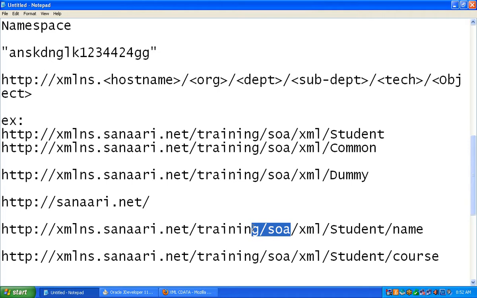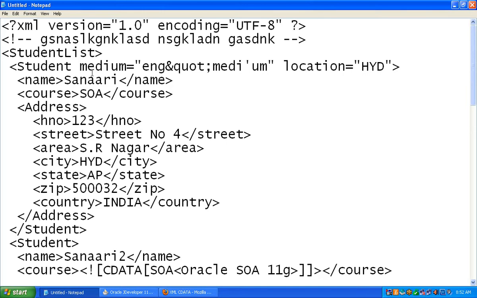So when I say the student namespace, all the elements inside the student namespace, that means the student name and course, and if you have subject marks, all the sub elements of the student will share the same namespace of the student. And the address, let us say the address has serial number, street, area, and everything. All these elements will share the address namespace because those belong to the address. So that's somehow we should do it here.